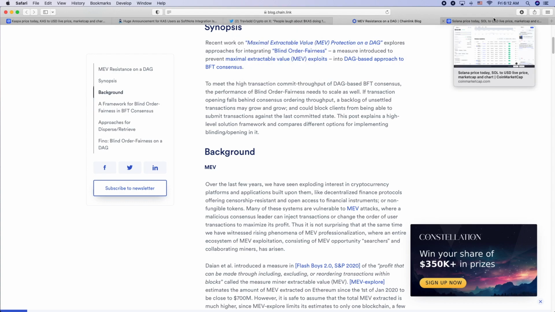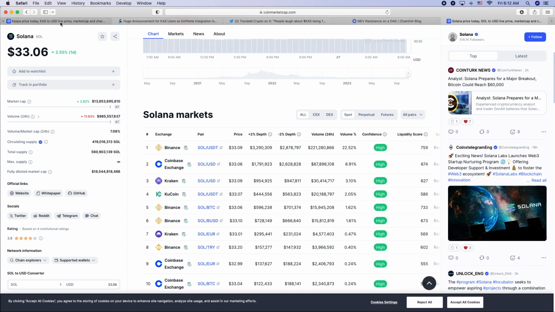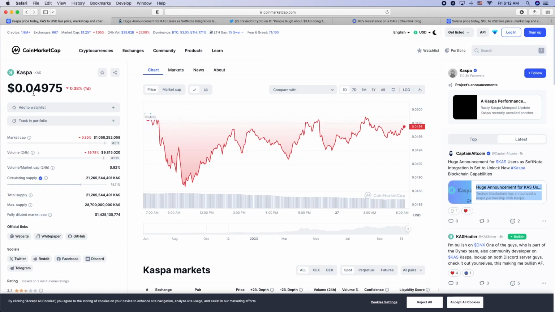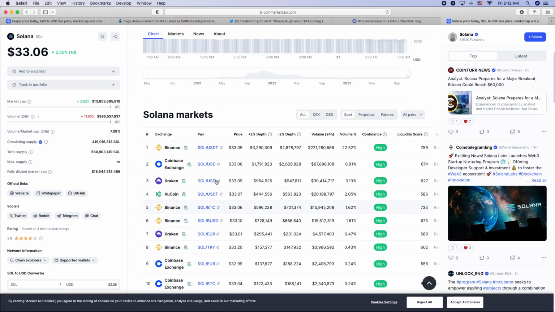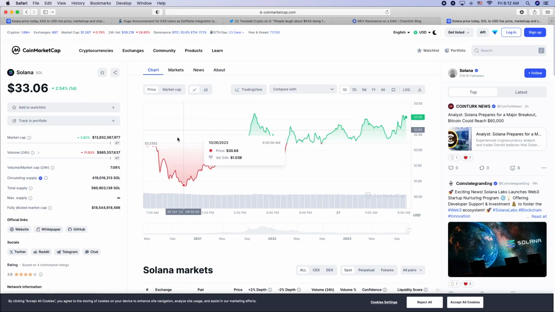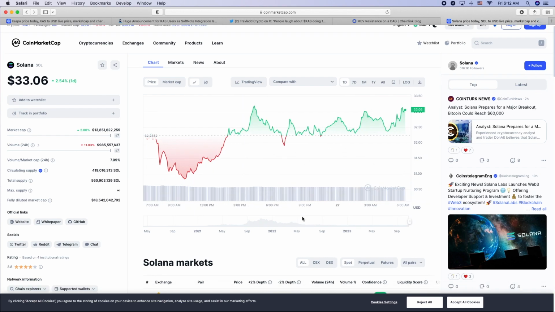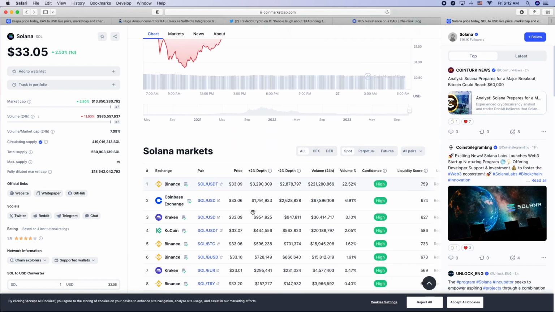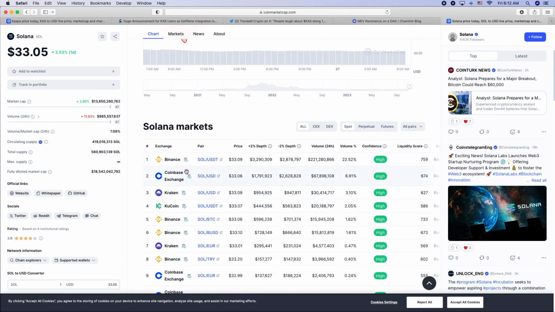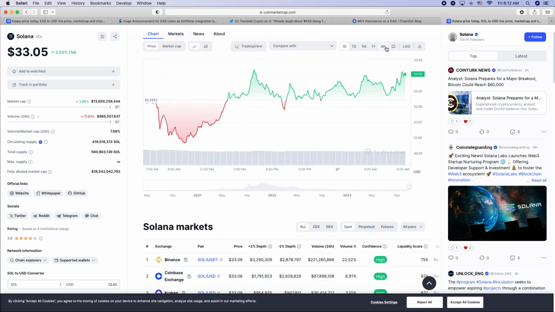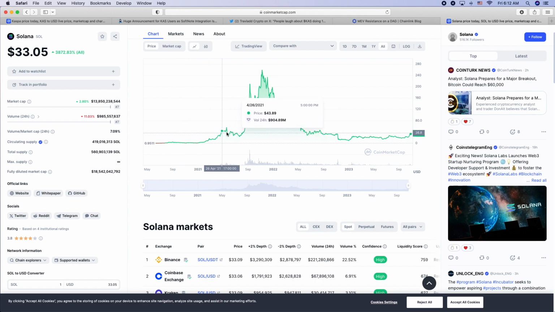And so when you look at Solana, if Kaspa did get to 100x from here, it'd be somewhere near where Solana was at the last bull run. Solana had a lot of hype. Obviously, FTX was pushing Solana a lot, and there's a lot of VC backing on Solana, but it had a lot of NFTs. That was a big part of it. And you can see it's on Binance, Coinbase, Kraken, KuCoin. But on the last bull run, Solana was the layer one darling. And so can Kaspa do that on this one?